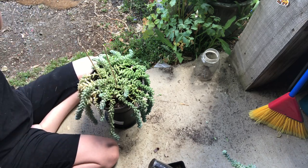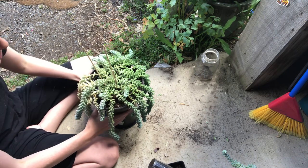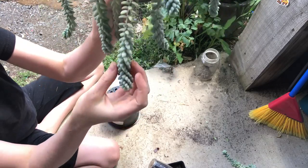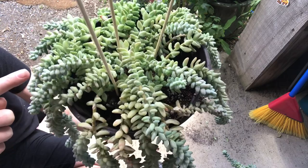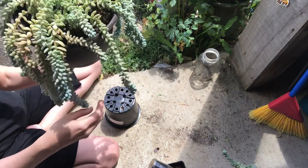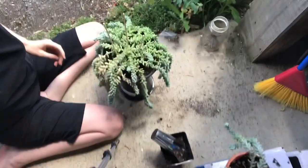The first tip is you need to let your plant get extremely, extremely dehydrated before you repot. And that's hard to do, but I'm going to pick this up here and show you guys what I'm talking about. See how shriveled — the ends are still really pretty, but the top for sure is really, really shriveled. When these guys are dehydrated, they are much, much less likely to fall off. So the first thing I do, if I know I need to repot, is let them get very, very dehydrated.